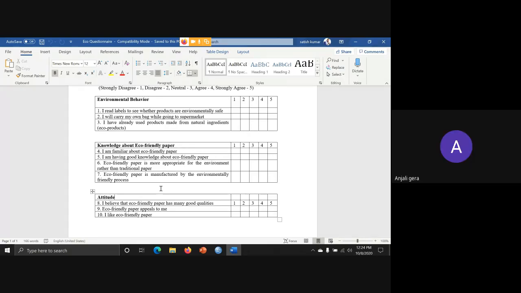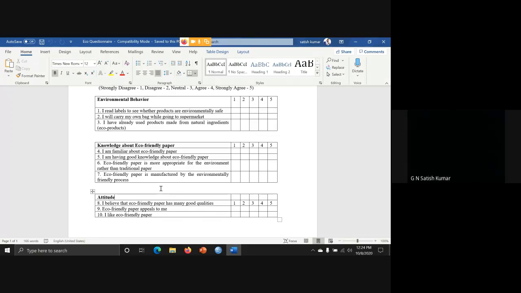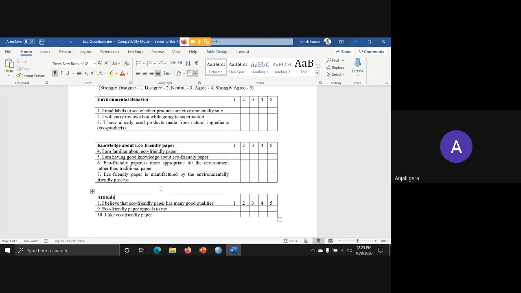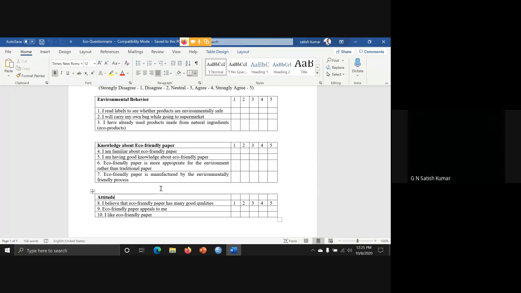Sir, if I'm using predefined statements of some other sector, then EFA will be applied. Suppose I'm using the statements of the health sector and I want to check the same statements for the automobile sector, then EFA will be applied. Here statements means, madam, same sentences, same phrases, same words, everything should be the same. Even if you change one sentence, even if one variable is modified, you must do EFA.